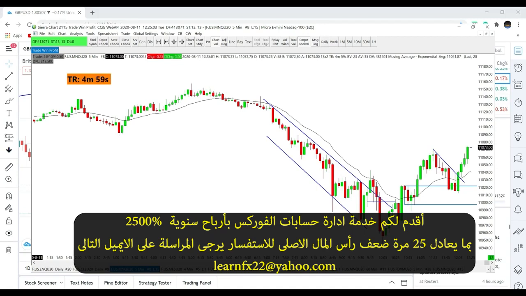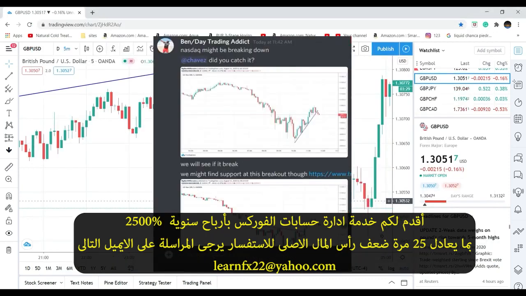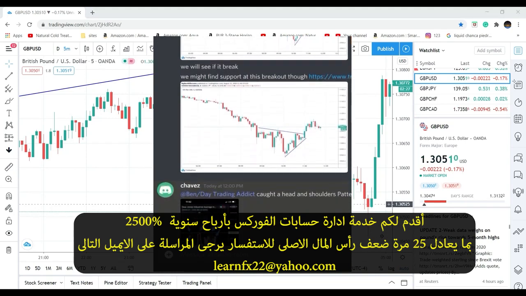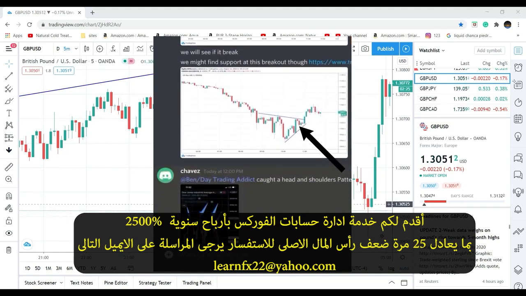A lot of times what I try to do is post and show you guys what I'm looking at, and how I'm looking at the market. Notice right here, I was telling the group that it looks like NASDAQ is going to break down, and also said we might find support right here. Now notice how we have a nice little triangle breakout right there. So I was telling my group that it's a possibility the NASDAQ can actually catch support right there.